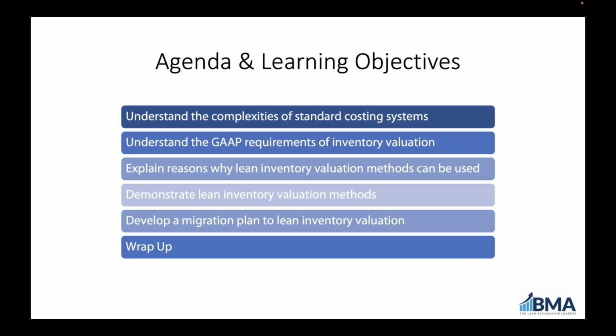A couple things which are not presented as graphics. I will be using the term GAAP. That's generally accepted accounting principles. Now, I realize if you're attending this webinar or watching it outside of the United States, that you may follow something called IFRS, International Financial Reporting Standards. They're pretty much the same.